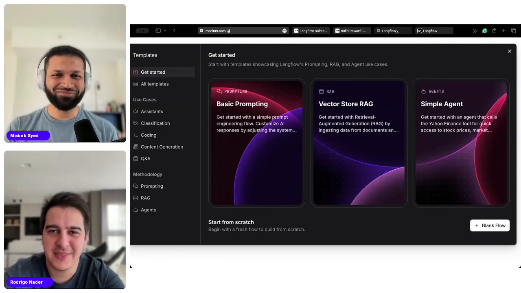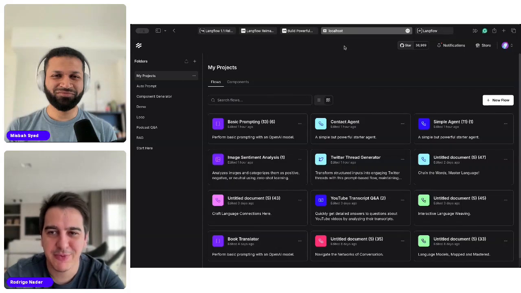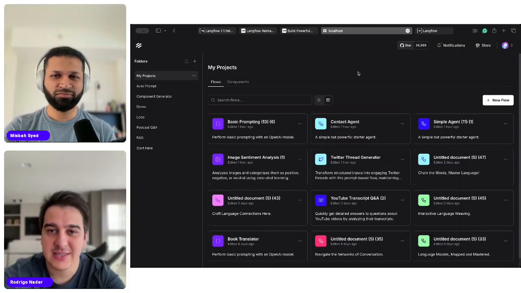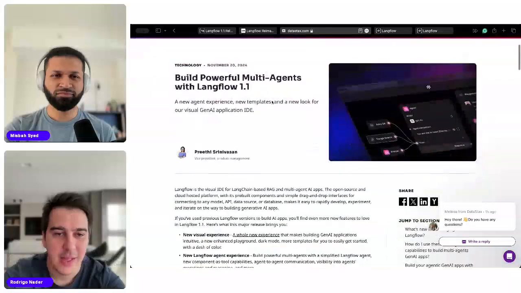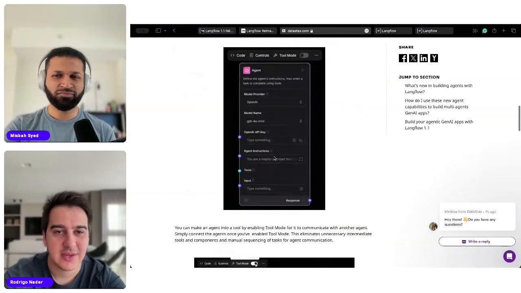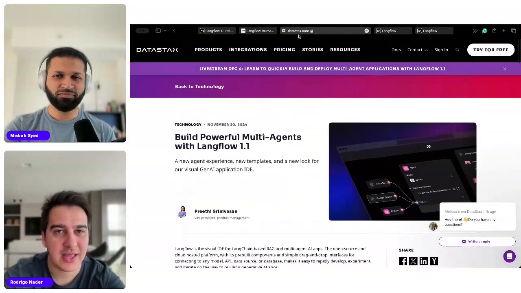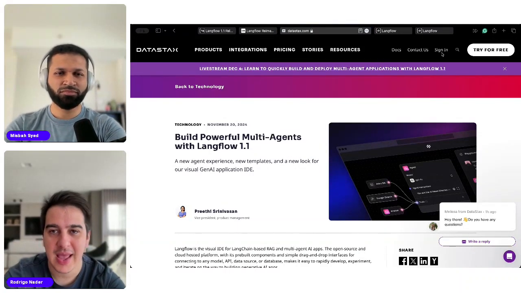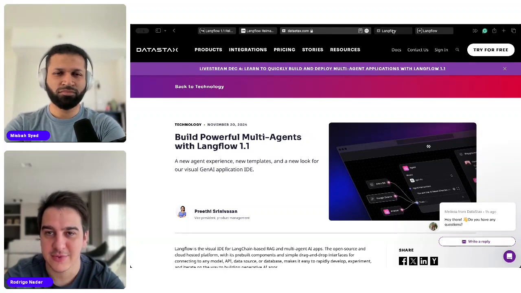Okay, so this is Langflow 1.1, and before we start looking at it, just remember that this is available through our GitHub repo, but also through DataStax Langflow, right? So you can use our cloud version for free. If you want to log in and start right now, just go and do that. Here is an article by Preeti on the new features and everything that is available through the cloud version. So take a look as well. I don't know if you have the link, Michelle. I can hand it over to Misbah after this so that we can share it with everyone. But head towards datastax.com and create your account and start using Langflow for free.